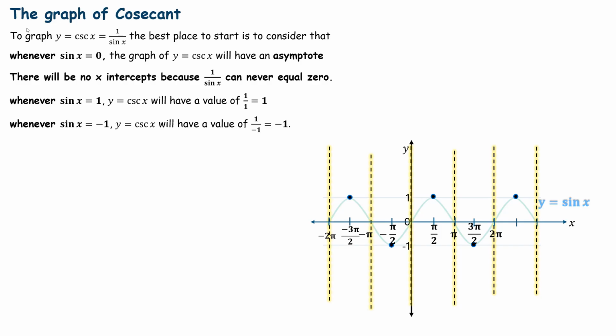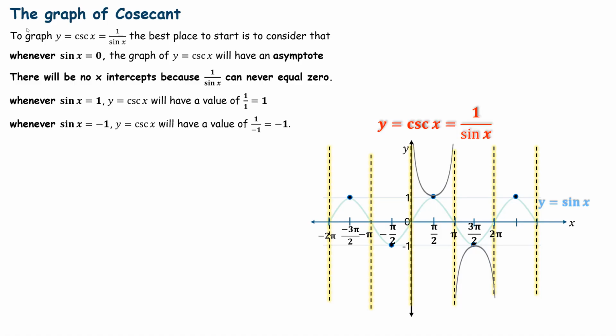Once you look at all this, there's only one way to graph cosecant. It's got to approach those asymptotes. It's got to go through those points. So there is part of your cosecant graph, and then another part is right there. And that's all this graph ever does. It just repeats it over and over again.